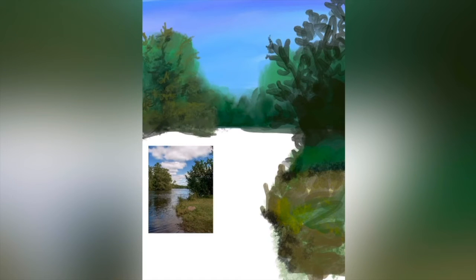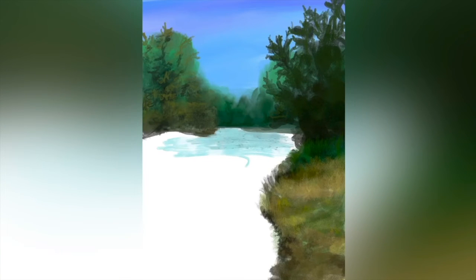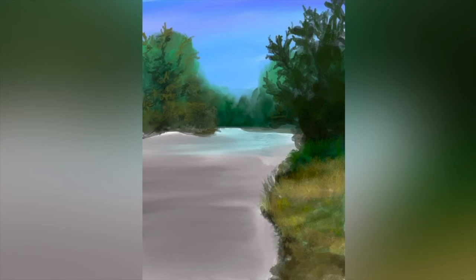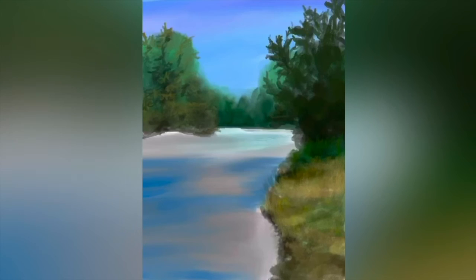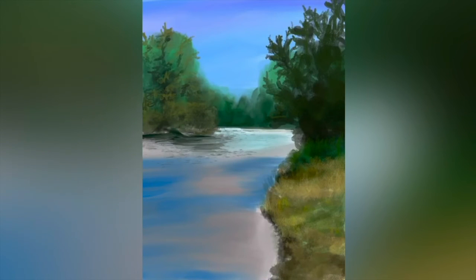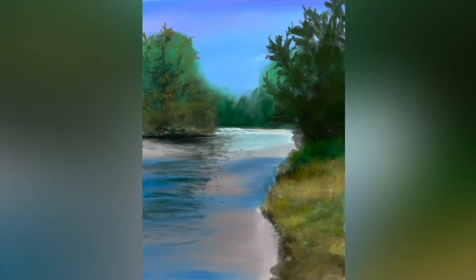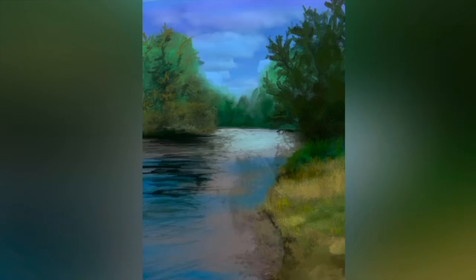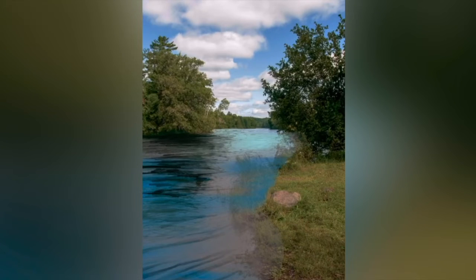Now, perspective in general for a landscape, in addition to the whole atmospheric perspective idea, which is just how the colors of the sky and everything will affect it, also size and scale matters. So it seems obvious to say that the trees in the background that are far away are going to be smaller, right? It's not that the trees are actually shrinking. It's just that they appear to be smaller, right?